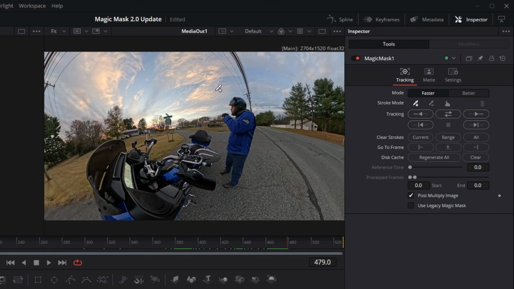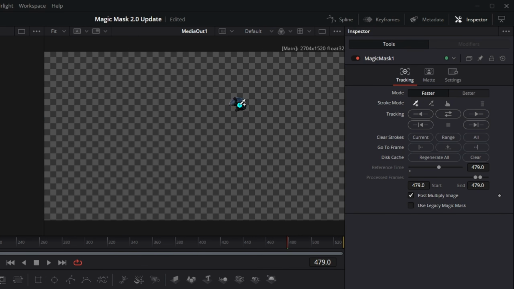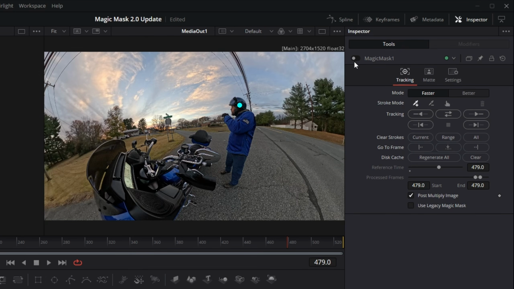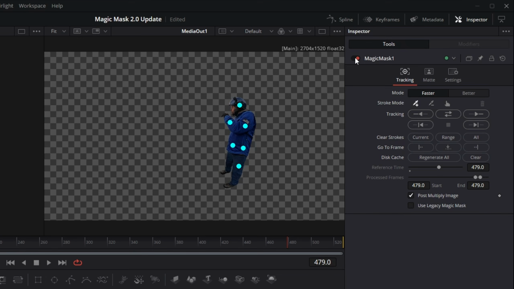We're going to get over to about here, and we're going to click here, and you'll see that it immediately dropped it out. So what we're going to do is uncheck Magic Mask 1, so it's not currently doing anything, because there's no toggle mask overlay. That sort of does the same effect. We're going to make sure everything's selected. We can turn it back on, and now we see that it's got a very clean mask.